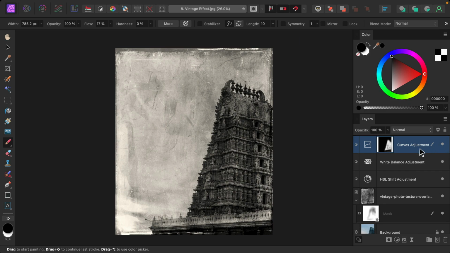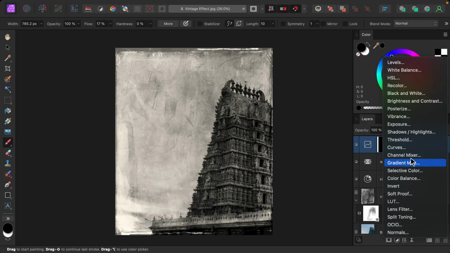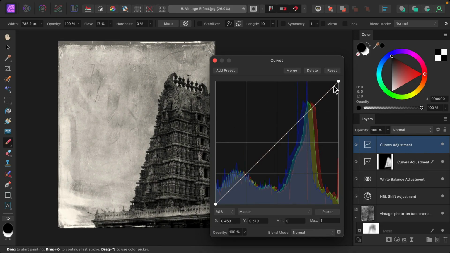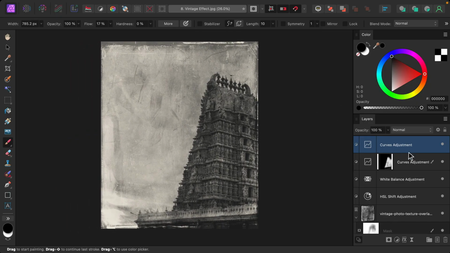Okay, as one last finishing touch, old photos usually have less contrast because they're a little bit faded. To create that effect, we can use the curves adjustment again. This time, I'm going to lower the white point right here, bringing this down. This will make the highlights darker. And I'll also raise this side, making the shadows lighter. I don't want the shadows to become too light, so I'm going to click about here and I'll bring this down a little bit. But you can see how this has faded our photo quite a bit.